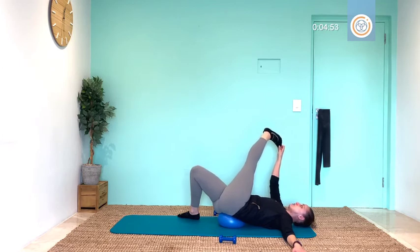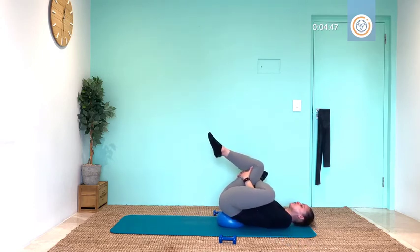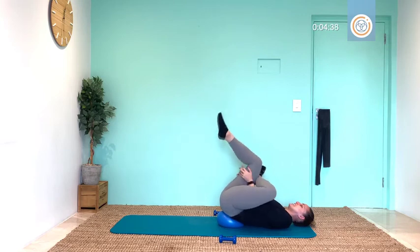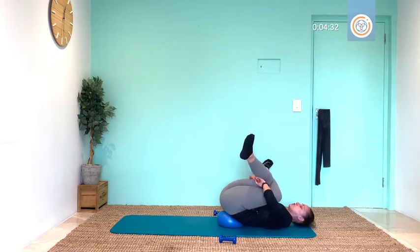5, 4, 3. Breathe. 2, and 1. Ankle onto your thigh. Pull the legs into the body and stretch up bum and hip. Sliding your knee across, get that piriformis muscle, that underbum stretch.